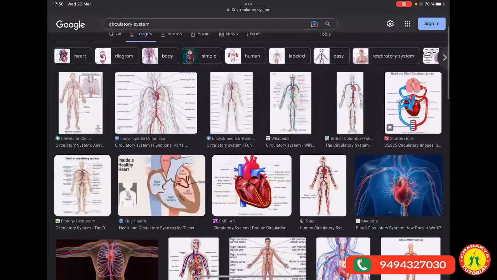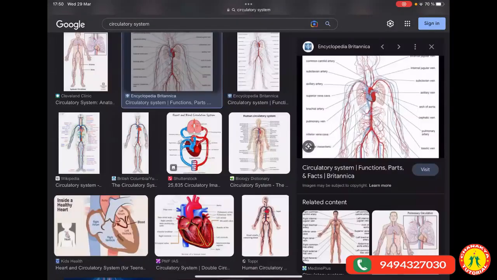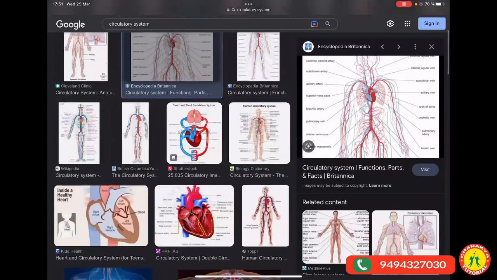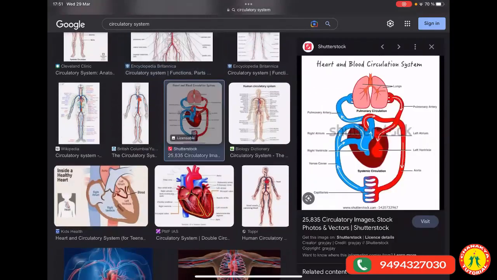Can you see how many veins we have in our body? Our body is full of veins. The blue vein over here is the deoxygenated blood, that is the blood that has carbon dioxide, and the red one is the one that has oxygen. This is how the circulation occurs, because oxygen is given only by the lungs, right? So this oxygen, what happens? You can look at the pulmonary artery. You need not study all that, you will learn it in the higher grades, but just look at it.